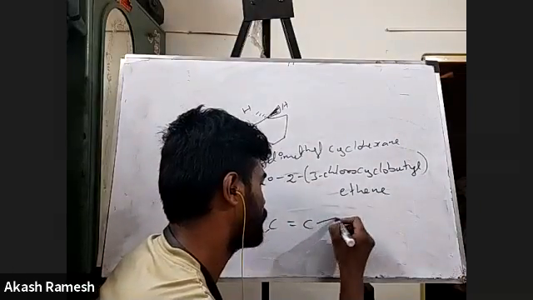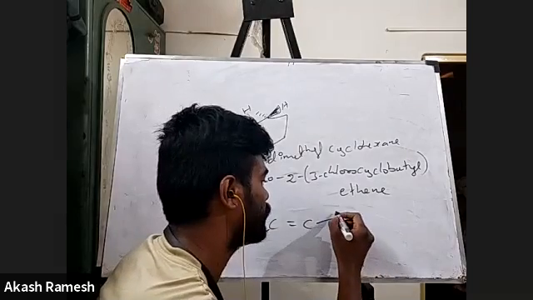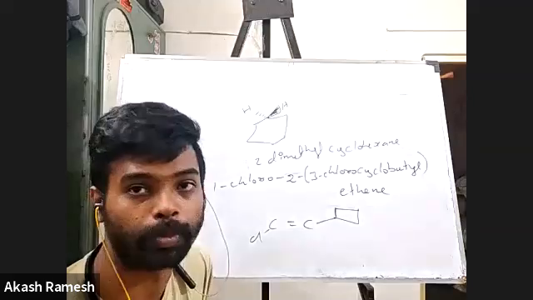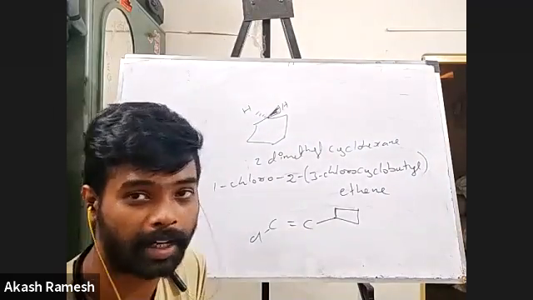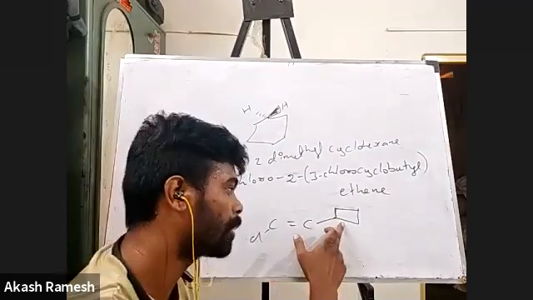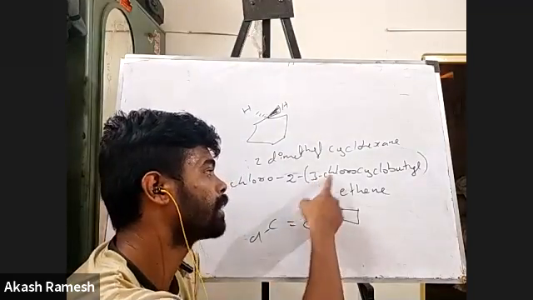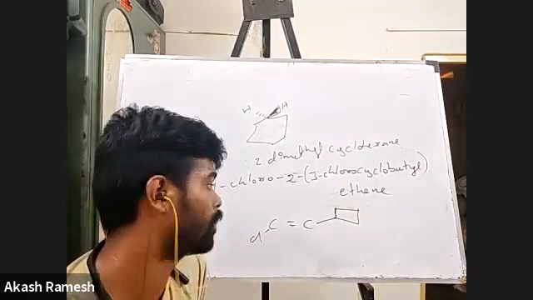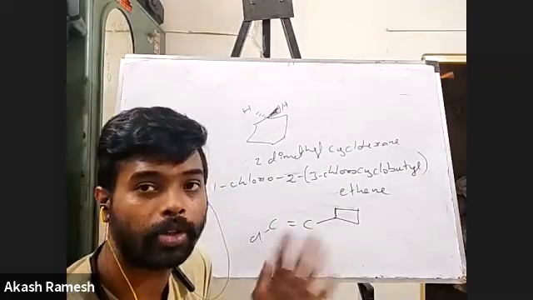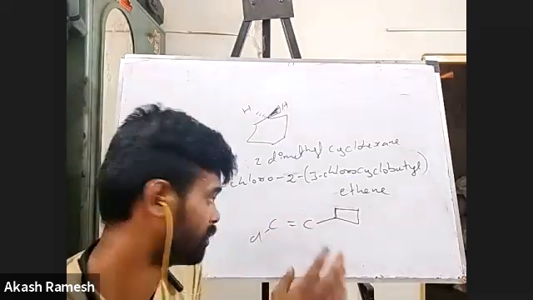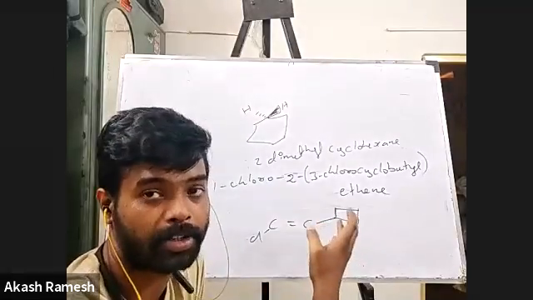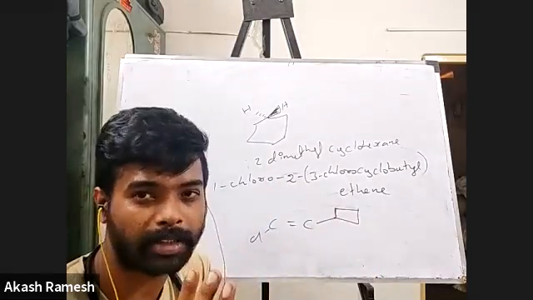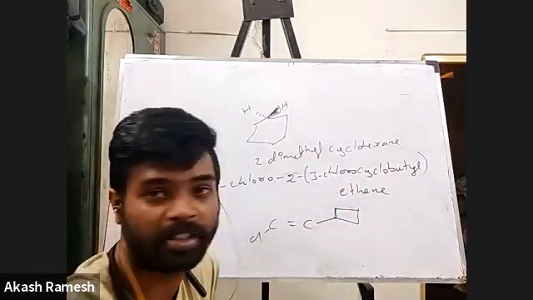Okay. Now this is how I'm going to draw. So in the second carbon atom, there is going to be a cyclobutyl group. No problem. But that is not it. They are telling in the cyclobutyl group, the third carbon atom is having a chlorine. Right? Third carbon atom is having a chlorine. So please understand, whenever you are going to do this kind of structures, this is already a branch, cyclobutyl group is already a branch. Inside that I still have a branch, that is my chlorine, right? So you please understand that only at that time I'll be using these brackets.